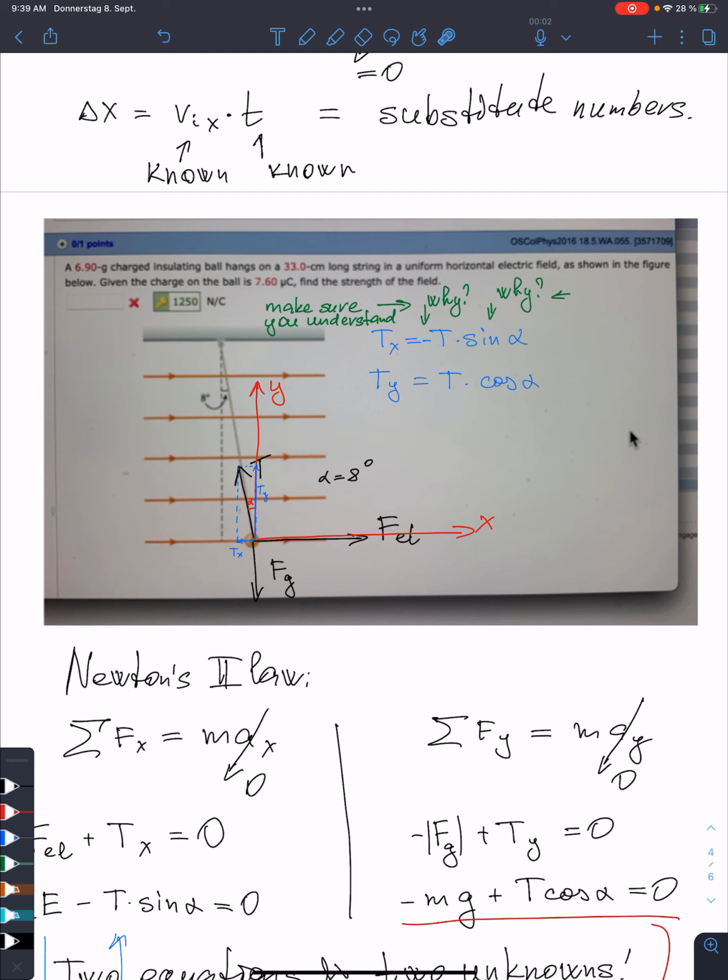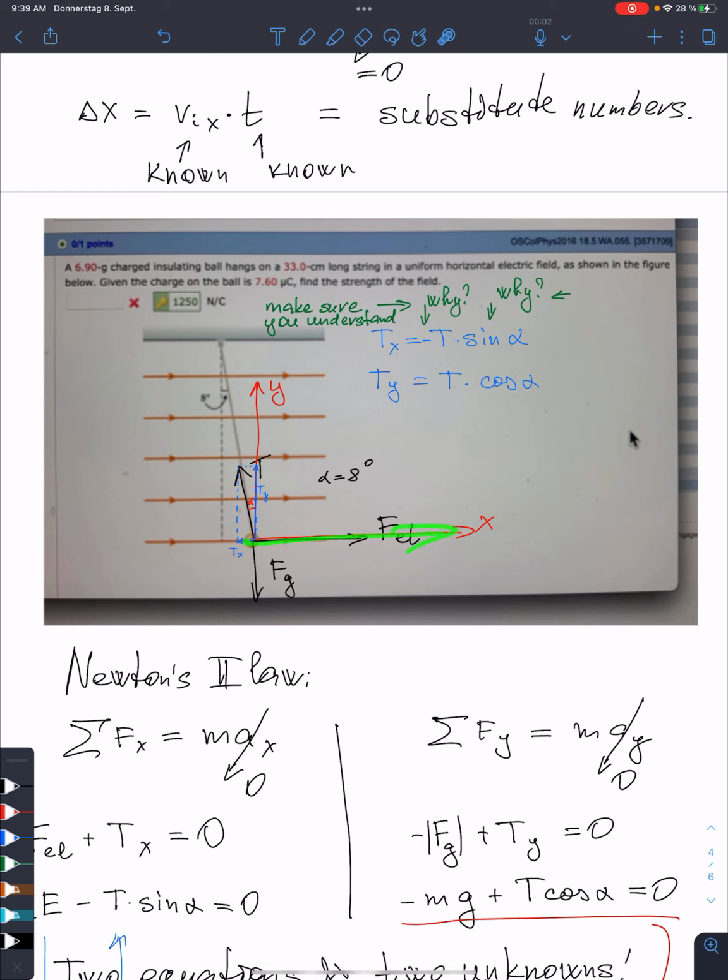So the next question is displayed over here. There is electric field. There is a pendulum, and at the tip of the pendulum there is a charged particle. It has a positive charge. Okay, so this is one body problem. So the angle is given over here. This is one body problem, and therefore we will have to start by defining all possible forces on this charge.